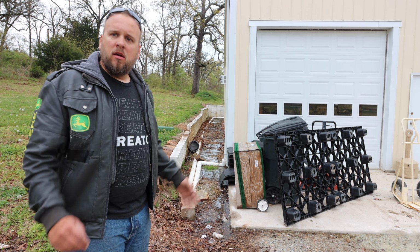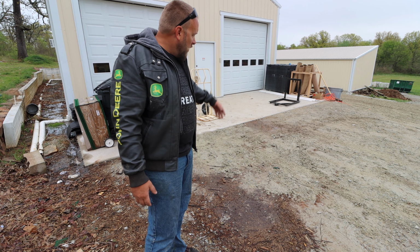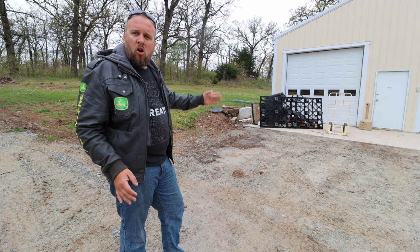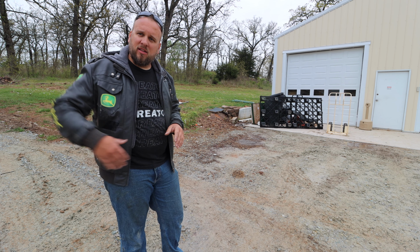We do a lot of loading and unloading here. I don't know if you can really tell, but all of this is muddy, and it kind of stays muddy and nasty. So I want to get this cleaned up. I originally thought about putting a French drain here, but I kind of think it's overkill for this. All we need is just a path to get that started, because this is a pretty steep hill. It's going to wash down.